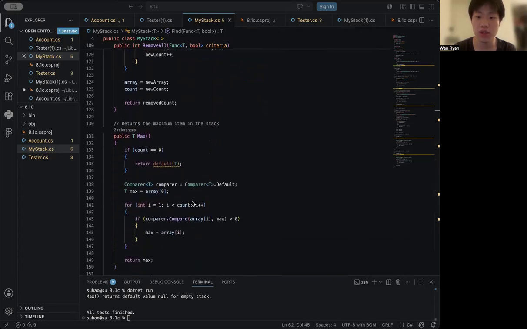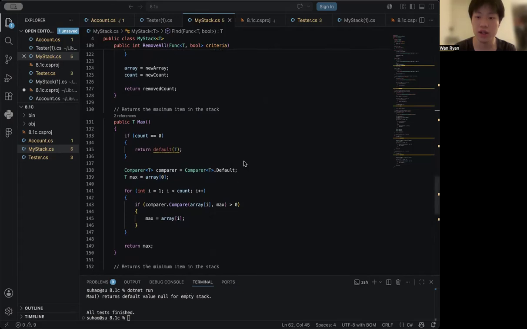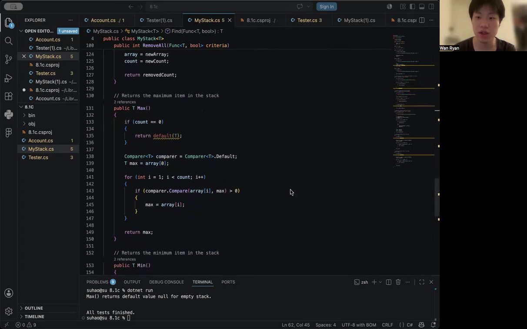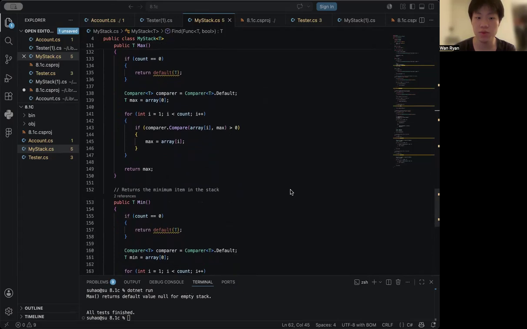The fourth and fifth methods are Max and Min. Those two methods return the maximum and minimum element in the stack. If the stack is empty, they return default. To complete the comparison, I used Comparer<T>.Default. In Max, I start with the first element as the current maximum and update it if I find a larger one.